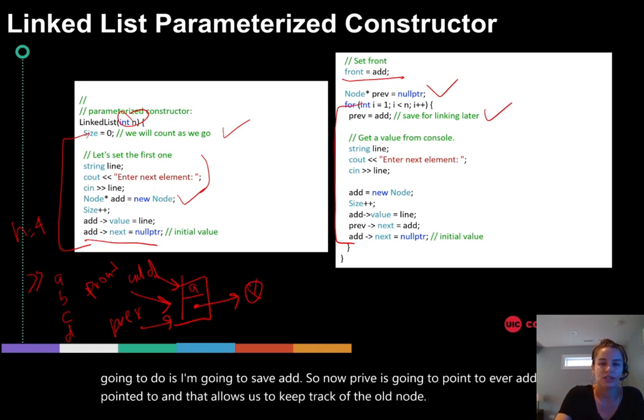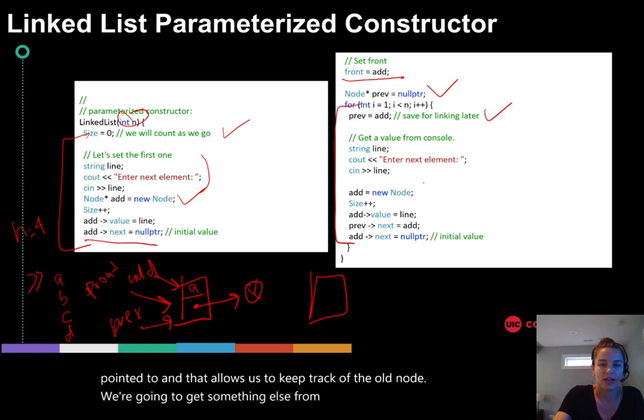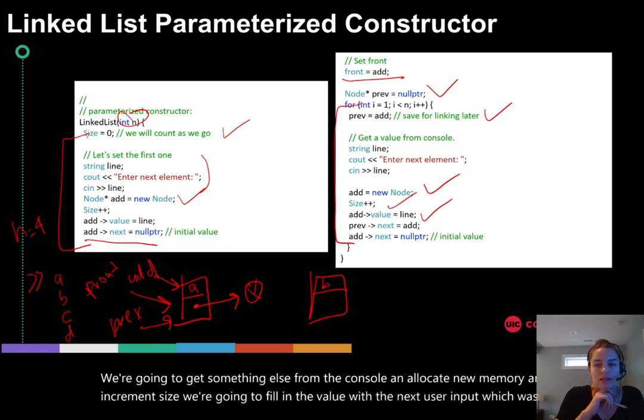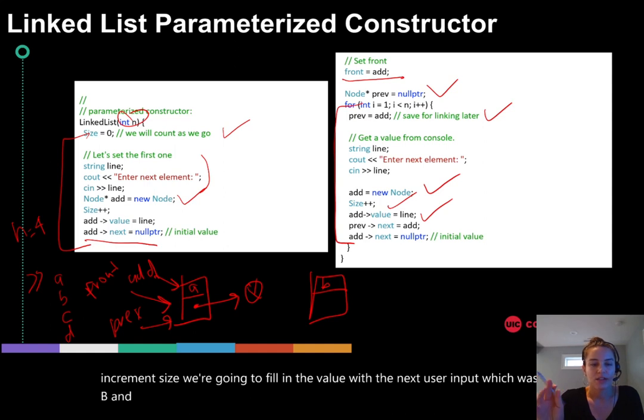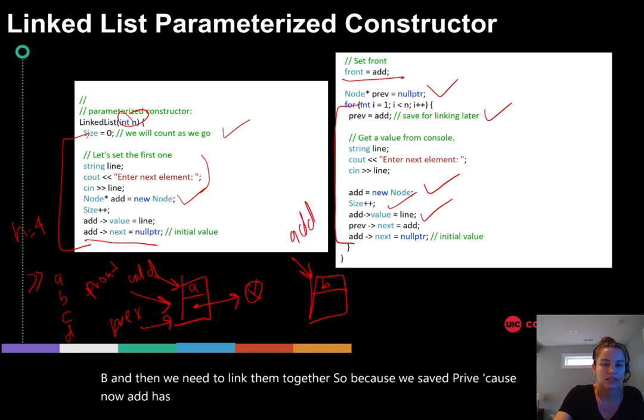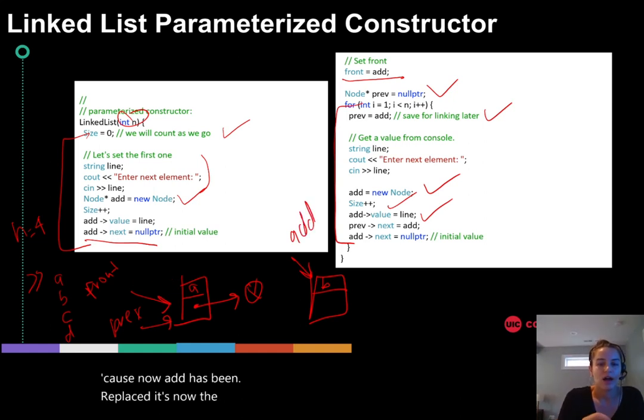We're going to get something else from the console and allocate new memory and increment size. We're going to fill in the value with the next user input, which was B, and then we need to link them together. Because we saved prev, and now add has been replaced, it's now the new element, we still have access to the last element.